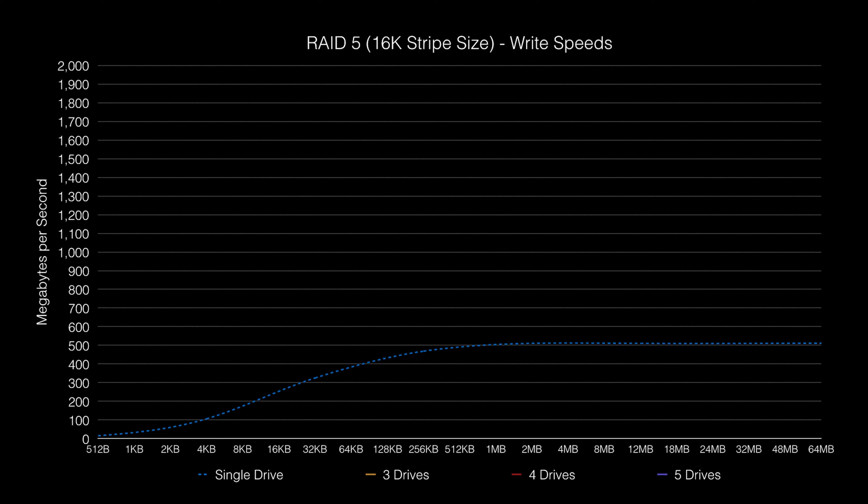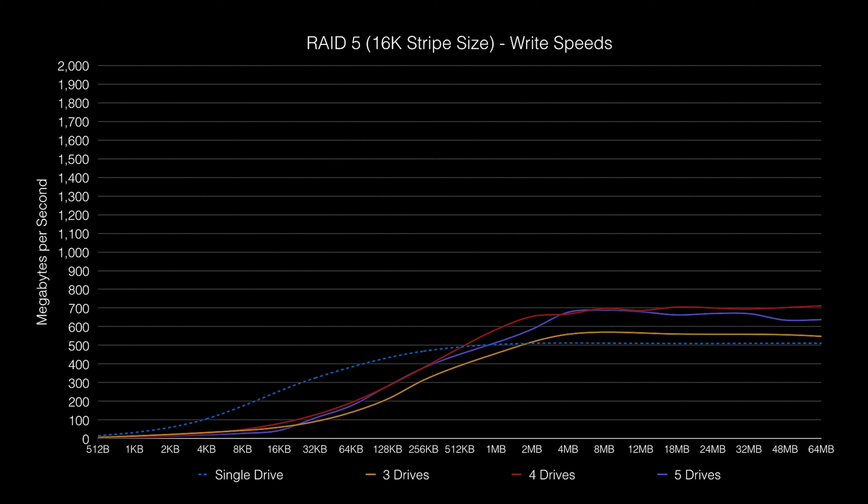Now let's take a look at RAID 5 write performance. RAID 5 has to calculate parity for all the bits being written to disk, so performance depends on how much horsepower you have. In days gone by, you'd need an add-in RAID card to handle this, but with modern processors we don't need to be as concerned — in fact, I was watching CPU usage of the 5960X during the benchmarks and all cores appeared to be idling. The three-disk RAID 5 array peaks at 565 megabytes per second. The four-disk array hits 710, which is better than the four-disk RAID 10 managed. At five disks, we're down slightly to 690 megabytes per second. With the numbers I have, I'd say there's no point going beyond four disks in a RAID 5 array when using motherboard RAID.